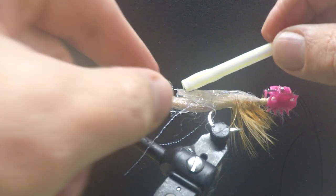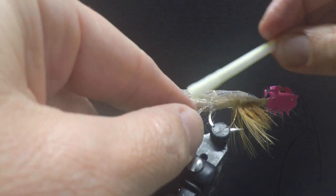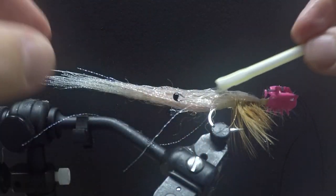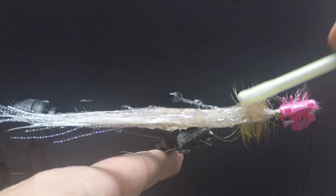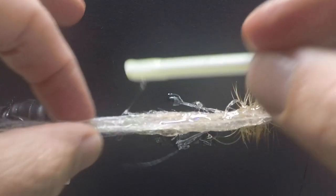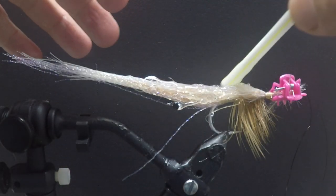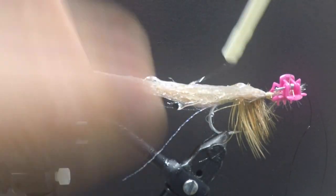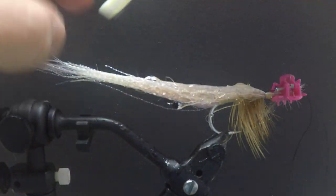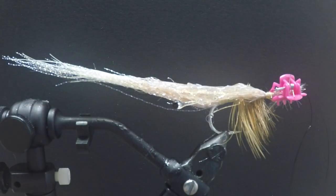Make sure I got some resin right in there. I don't want to get in the bottom. I don't want the bottom or the mouth of my shrimp to be covered in resin, because that deadly dazzle will actually trap a little bit of air bubbles. So as it moves through the water, those trapped air bubbles will release, and it looks like the shrimp is actually moving a little bit more, or has a lot more movement than what it really does. So you can kind of trick it in that way.